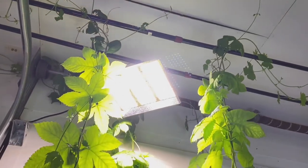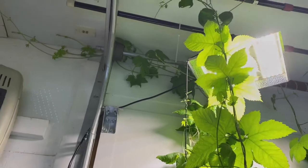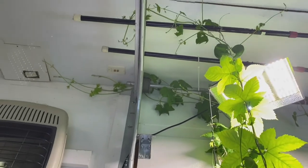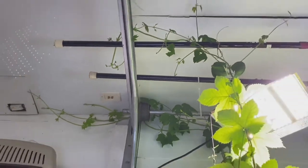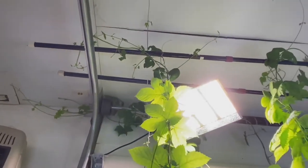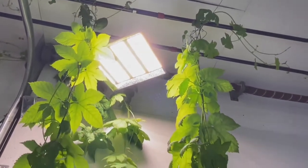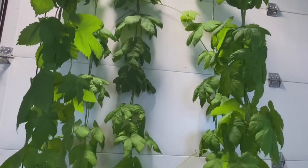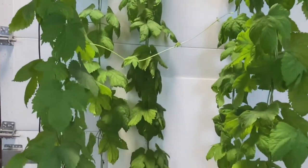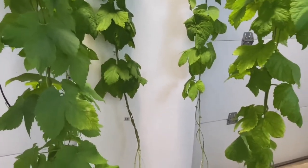And we're going to do our best. Over here too, they're really going nuts. Coming out the side. Not sure what to do. Let them go. We'll have a bunch of cones up top, hopefully. So hopefully this week we will have cones. We're going to do a foliar test here shortly, but we'll show you that in a little while.